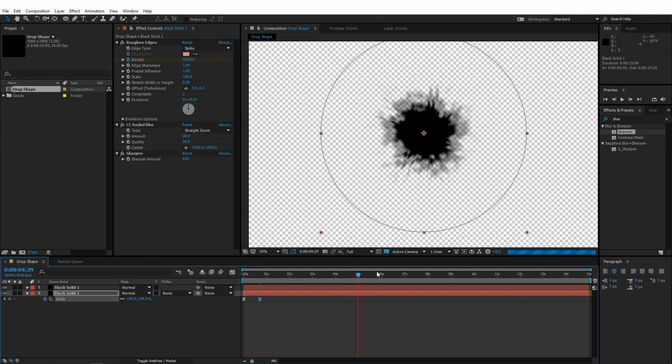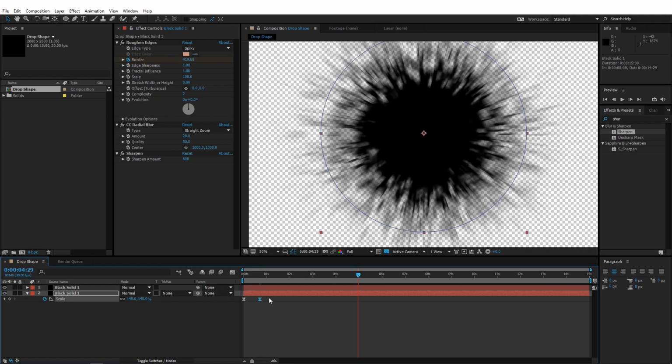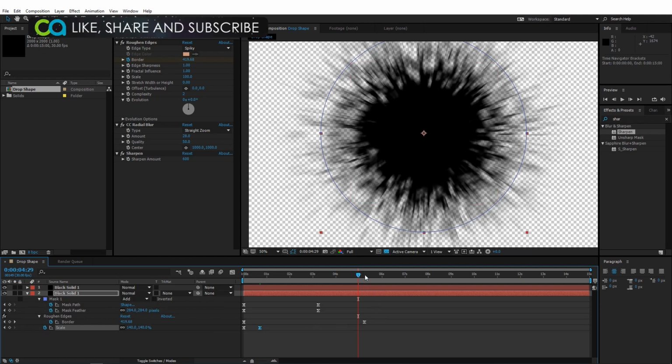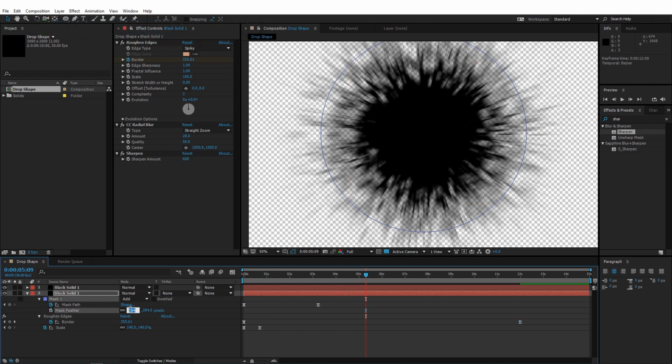so that we see what's going on. Okay, also for the roughen edges effect, instead of stopping at 5 or whatever seconds that is, I'm gonna scale this. I'm gonna move this second keyframe to maybe 12 seconds so that it animates a little bit slower than the first one. And I'm gonna remove the mask feather on this and reset the value to 0. Also, let's change the radial blur on this to 11.